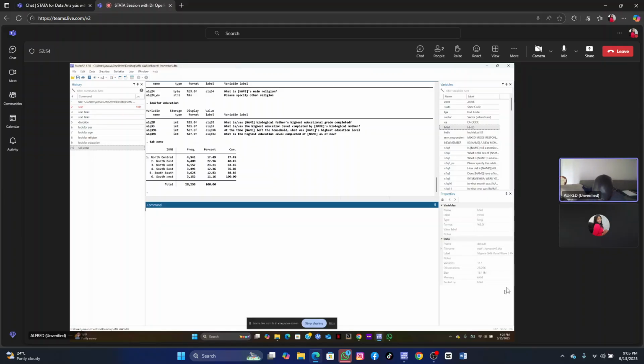Okay, come again. If you want to extract, keep observation if, keep if. Now look at your screen. The heading for north central, northeast, northwest and the rest is zone, right? You will put that particular heading that all of them are under. So it's going to be keep if zone.